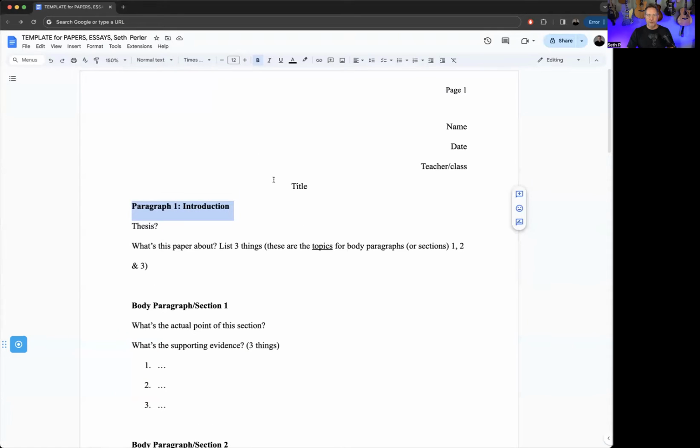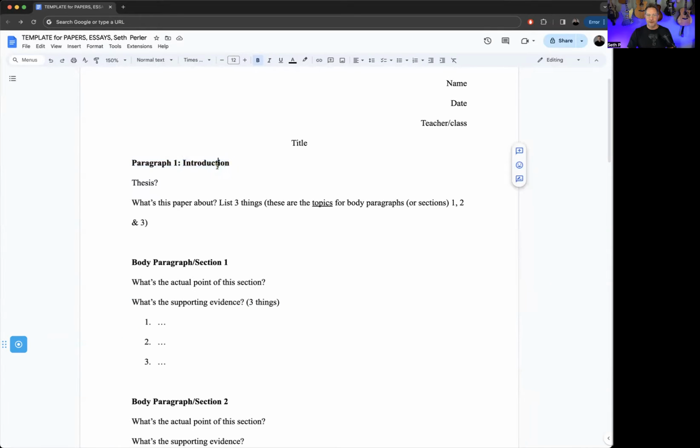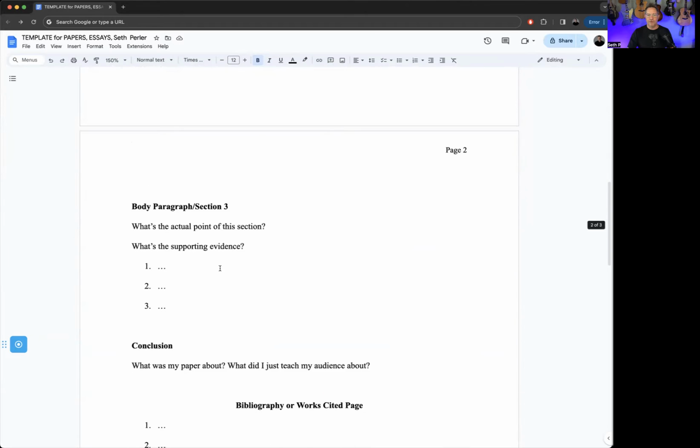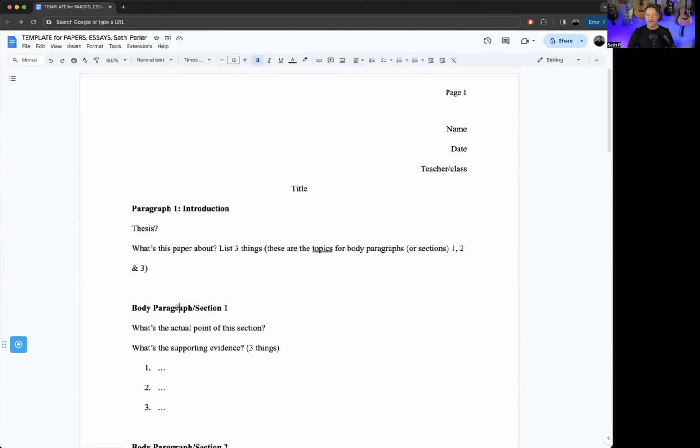Now, you're going to move into the body sections or the paragraphs. Body section 1 says, hey, here's one thing that I'm going to teach you about to explain what I'm teaching about. Then you're going to have body paragraph 2 that does the same thing, body paragraph 3 that does the same thing, and then you're going to have the conclusion. The conclusion says, hey, this is what I just told you. Let me summarize. Here it is in summary form. So that is what we're doing here. We're going to get these pieces in here: the intro, body 1, body 2, body 3. It can be a paragraph, but if you're in high school or college, it may not be a paragraph.